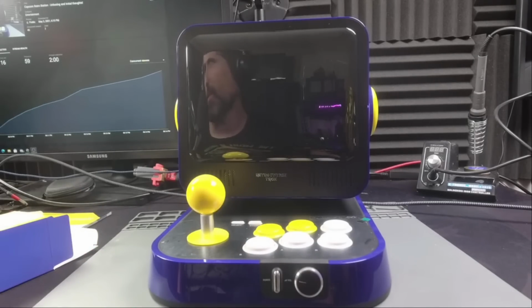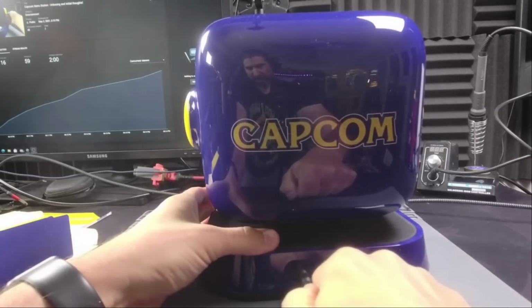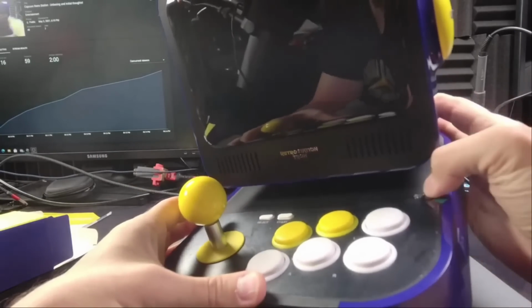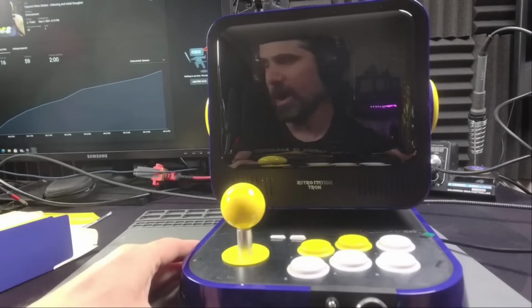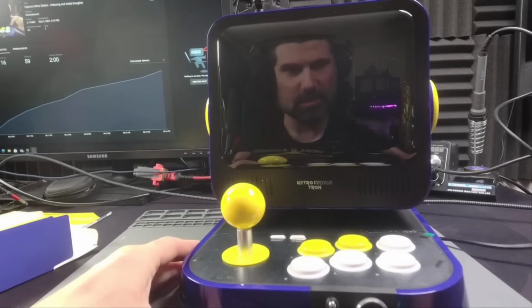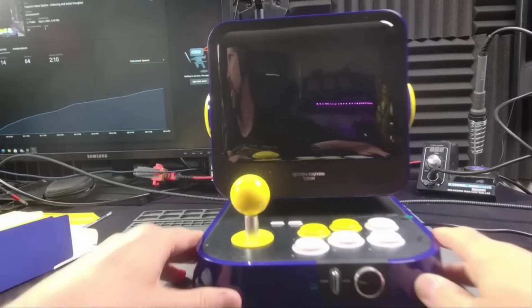All right, let me plug it in real fast and then we'll get going. Plug that in right there. So what do you guys think? I'm actually surprised at this so far. Oh, it says Mega Man X Street Fighter. It has like a little logo right there. And then we'll power it on this way just because it'd probably be the best way for you guys to see it. And then we'll see what happens.